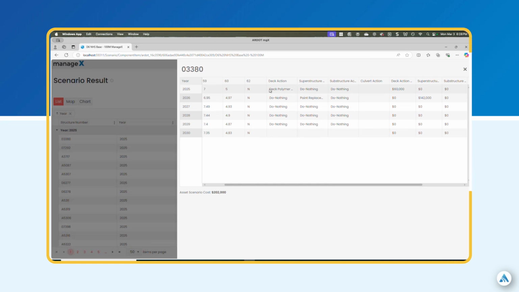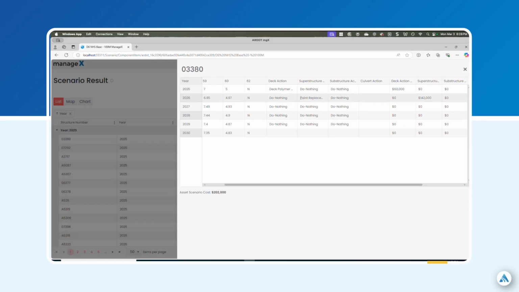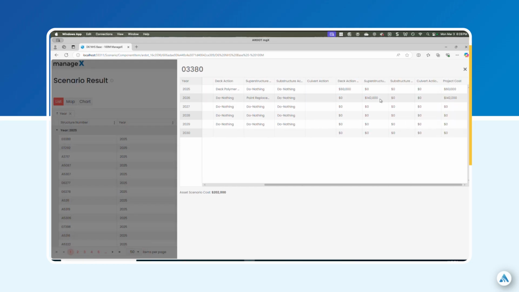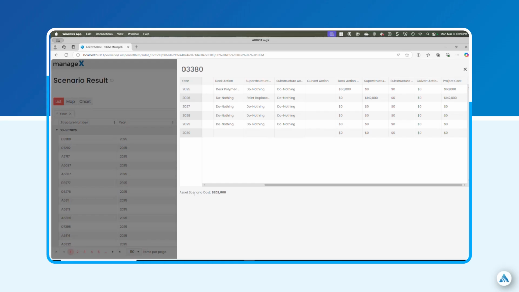For example, for deck, there's a deck polymer action, or for superstructure in year 2026, for this bridge, there's going to be a paint replacement action. We can see the costs associated with these actions and the total project cost. And down below, we can see the total cost for that asset during the scenario.